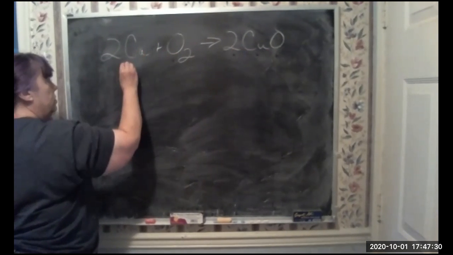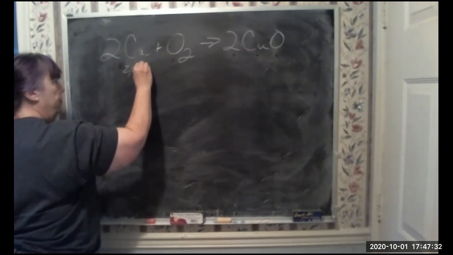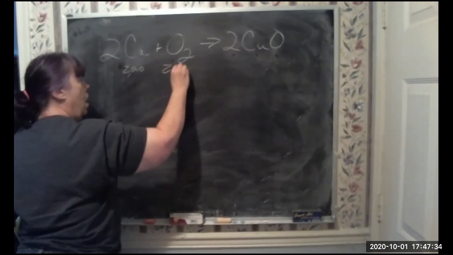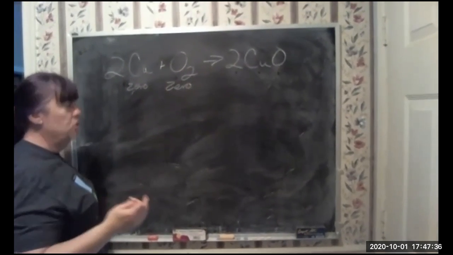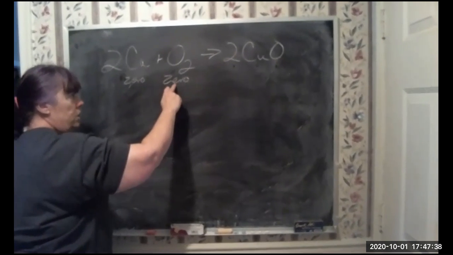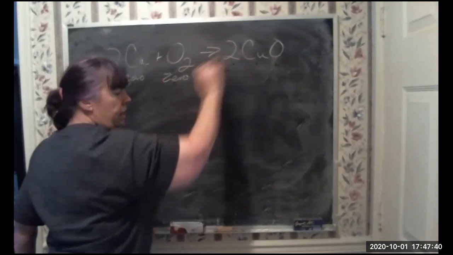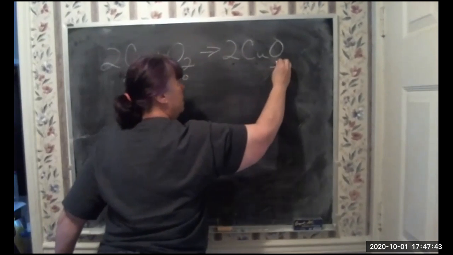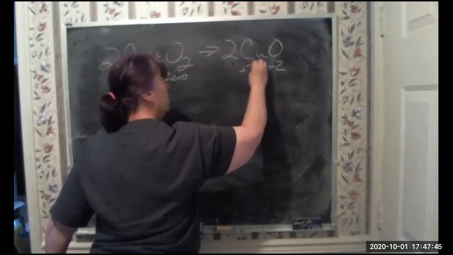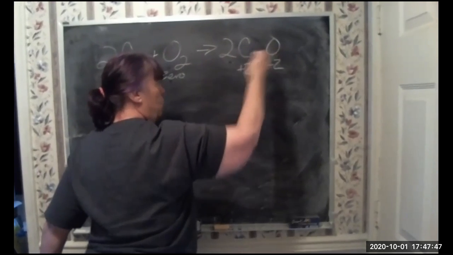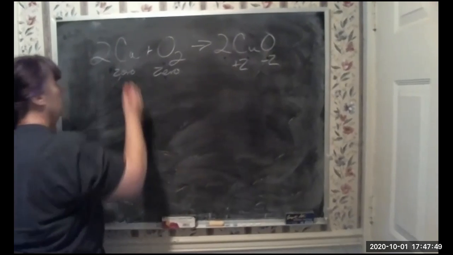Pure metal, so this one has a 0. Pure oxygen, yeah, it's a diatomic, but it's still pure oxygen. So that one's 0. Then I go over to the other side, and we've got a -2 and a +2, because this one is a neutral molecule, so I want to make sure they match. All right.